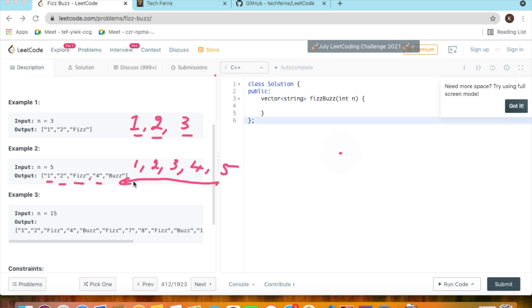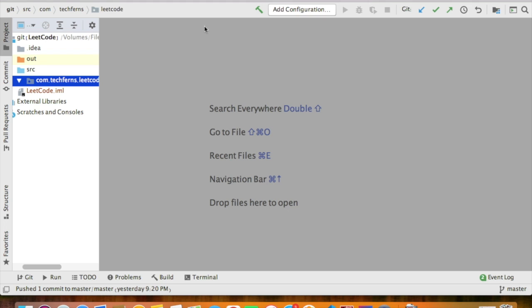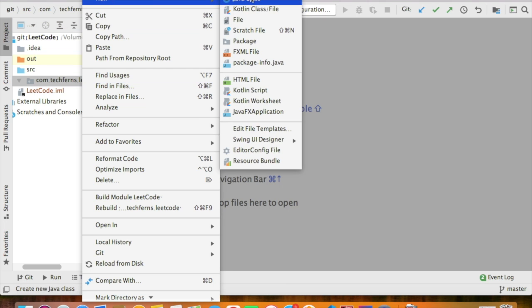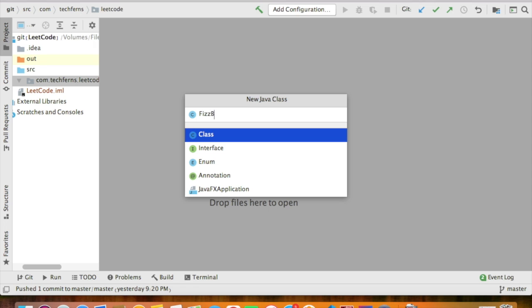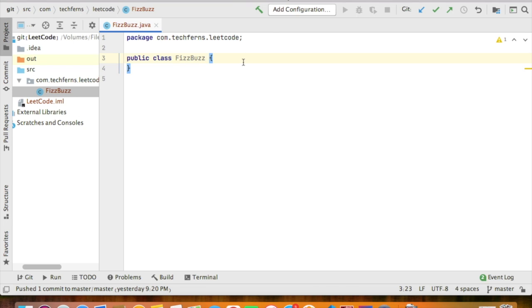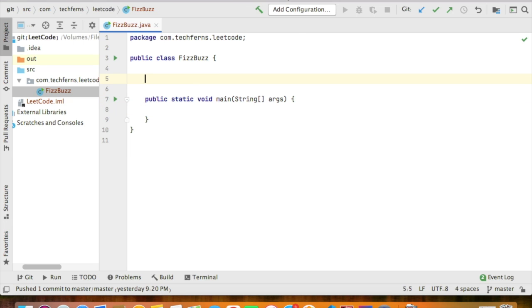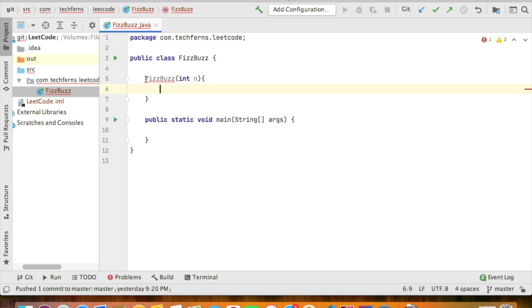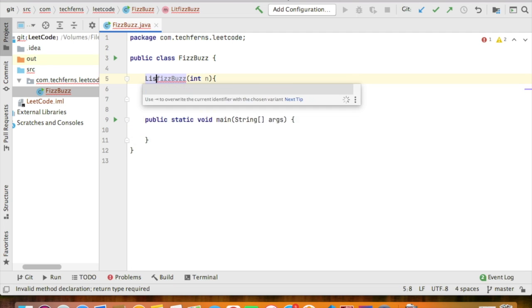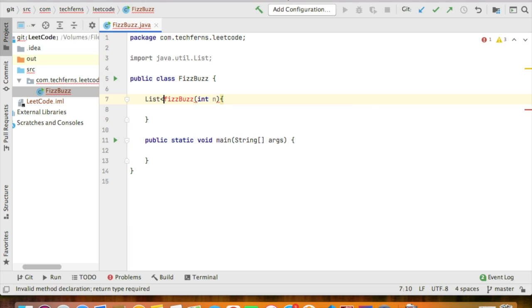Right? Let's go and solve this with Java code. Alright, let's create a class, FizzBuzz, with a main method. I'm going to create a method fizzBuzz, and it's going to accept an int n, and this is going to return a list of strings, right?